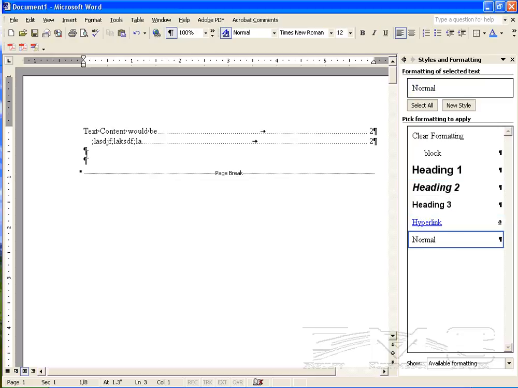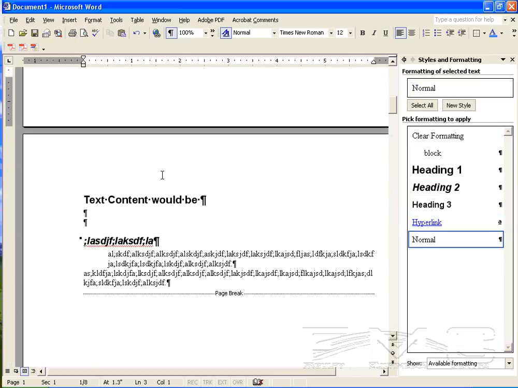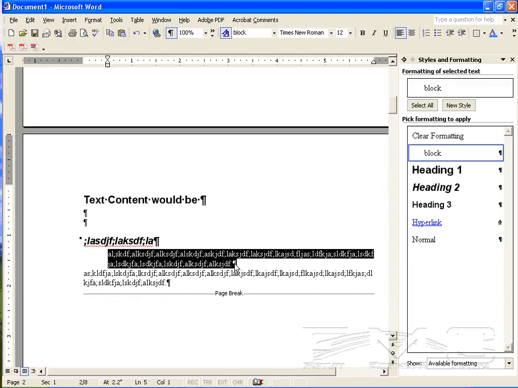Now there are other benefits to using styles beyond just creating a table of contents. When I was talking about maintaining different types of styles throughout the document, like your block quote here and your normal text, having all these as styles makes it very easy to go back and change the visual attributes for groups of text. Let's say, for instance, that I've created a bunch of block quotes throughout my document, and I've applied the Block style to all of those block quotes. It would be very easy for me to go back and highlight every single block quote in the document and have to go in here and modify them one at a time. That would be difficult, right? It wouldn't be easy, it would be difficult.